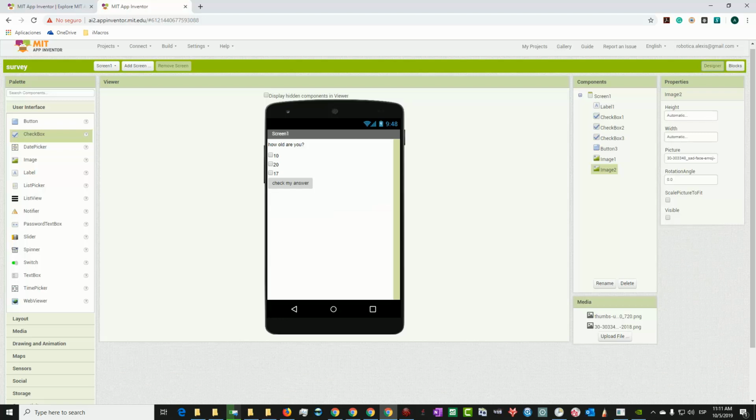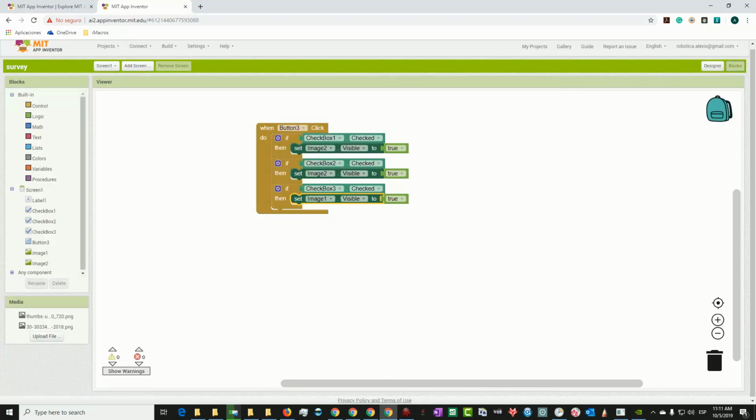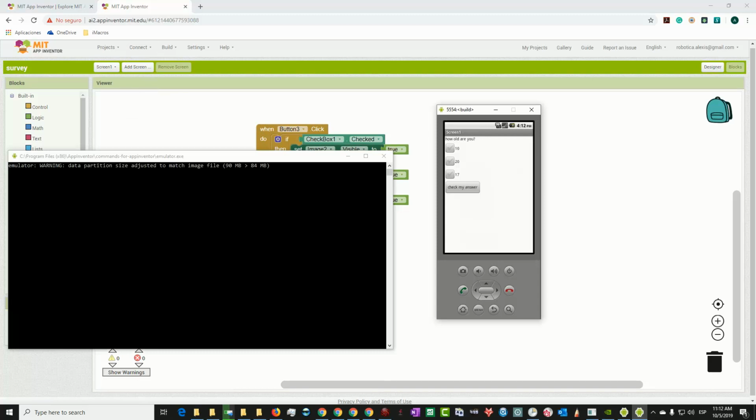And so with this, I have my program for options. I have a question and I have 3 options. So if I choose number 1, this happens. If I choose number 2, this happens. If I choose number 3, this happens. So let's see how this works on the emulator. And that's it, you see? This is my question, my answers, and the button to check my answer. So this first answer is incorrect.